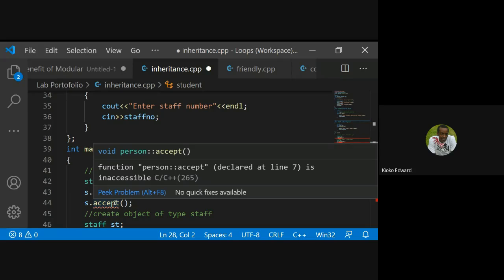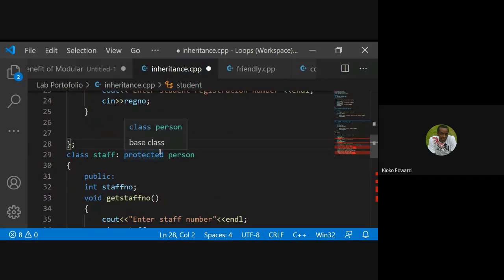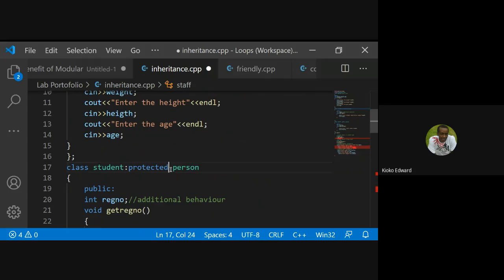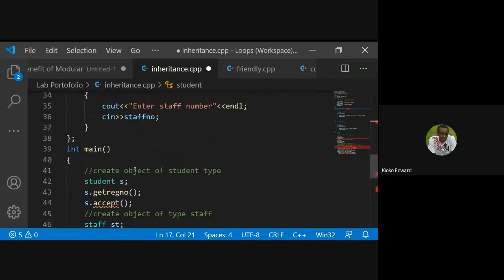Because if you have a member that is protected, then you cannot access that member outside the class definition. But if I just change this to become public, then that error will just disappear. Public and public. So you just find the error has just disappeared.